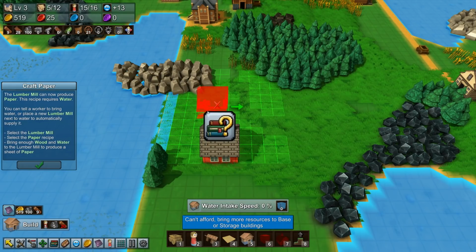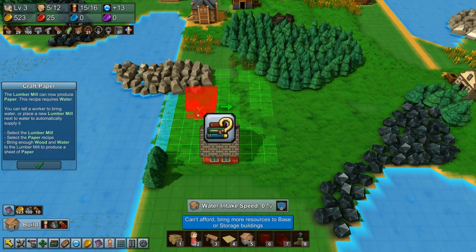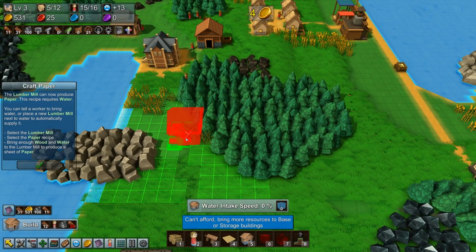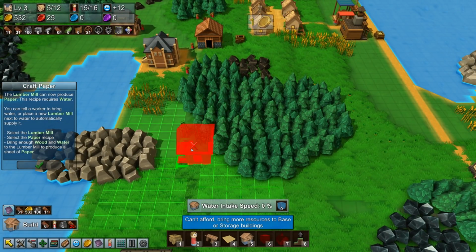Where are we going to place that thing? We can't afford it right now. What do we need? We still need a whole bunch of logs. Oh, see? We got some backlog going on.